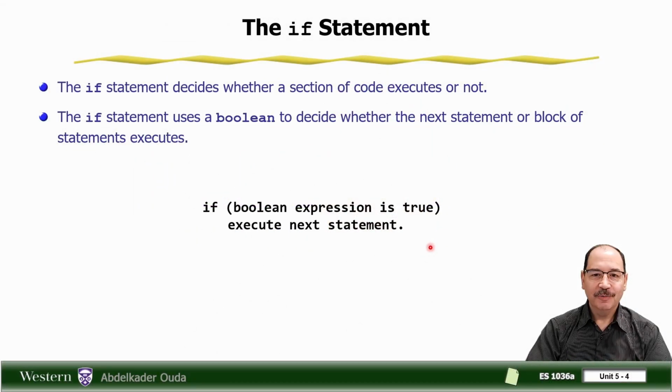Quite often in our program you will have a statement that you want to execute only under certain circumstances. If those circumstances exist, you execute the statement. But if those circumstances don't exist, then you skip the statement. This kind of behavior can be achieved with a decision structure. The simplest type of decision structure in Java is the if statement.